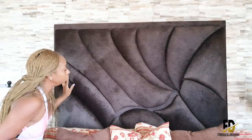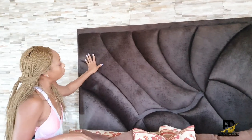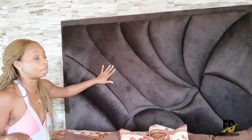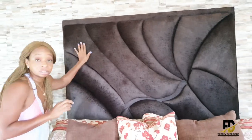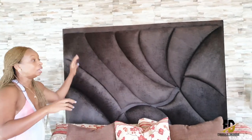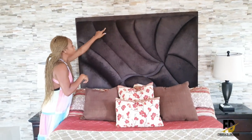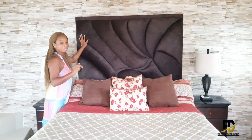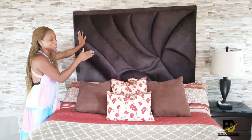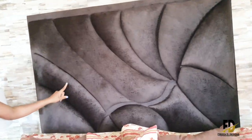What I like about this is it's from the velvet, the suede family. But what I like about this headboard, guys, is it has a textured look to it. It feels soft, it's not really texturized, but the look is textured because it has some lines running all over it. Guys, you need to come closer so that they can actually see it. I'm going to give you a view of the lines that I'm talking about.